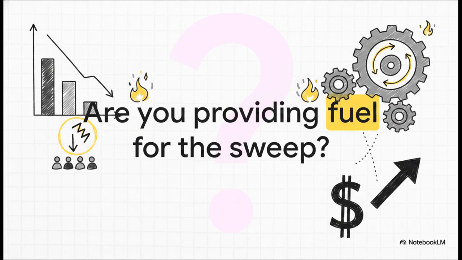As we wrap up this explainer, I really want you to take a hard look at the charts you pull up tomorrow. Remember, the market isn't just random chaos. It's a highly engineered machine, perfectly designed to seek out and consume liquidity. So the next time you go to place your stop loss right at that perfectly obvious double bottom, ask yourself, are you actually protecting your trade, or are you just providing the necessary bloodstream for the next institutional sweep?